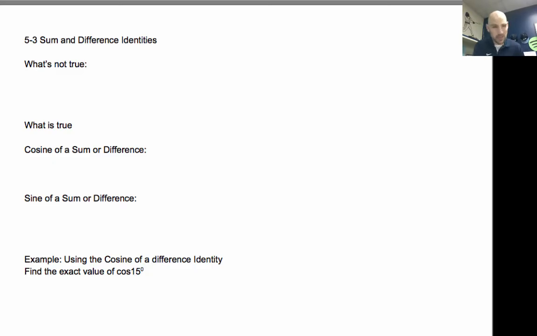Welcome back. Today we're going to talk about sum and difference identities, and these next couple of sections are little outcroppings of using these trig ratios. Today we're going to talk specifically about sum and difference identities, but you're going to get to a point sometimes where you use this identity and then get into a mode where you're using a lot of 5.1 and 5.2, proving those basic identities. So as we go through this, hopefully a lot of these steps and strategies look familiar, and we're just going to play on some of these new principles. I'm checking my notes to see where we're going, and let's do it.